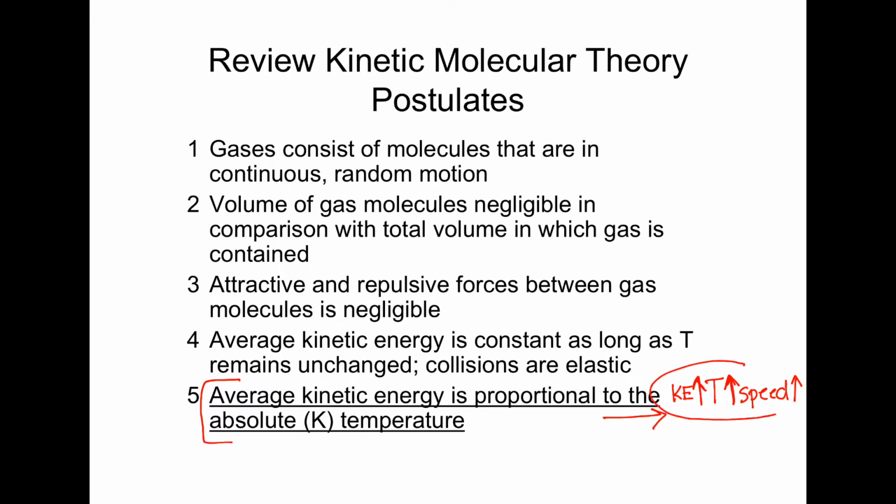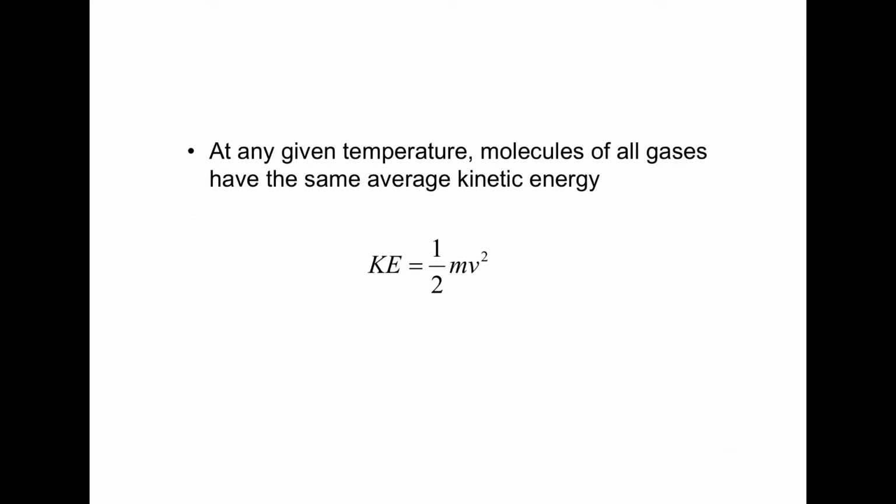So when you put those things together, there's an equation that talks about the relationship between kinetic energy and speed. Okay, this is the equation that kinetic energy is equal to 1/2 the mass of the particle times V squared, and V is velocity, so that's the same thing as speed. And what we can see here is that if we increase the velocity, the kinetic energy is going to go up, and it's going to have a huge effect because when we increase the velocity, it's squared. So that means that the kinetic energy is going to go up exponentially.